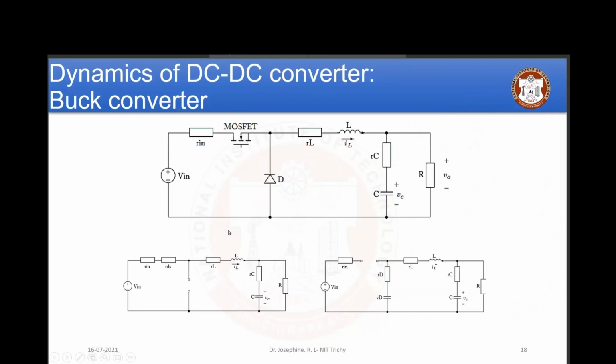For this nonlinearity, again, as you can see, there are two modes. One is this mode, the other one is this mode. Now my diode is equivalent to some DC value with RD, and my source is not a simple ideal source; it's going to drop for something, so I'm going to consider it Rn. When the MOSFET is on, its equivalent representation is a series on-state resistance. So I'm going to take it as RDS, inductance RL, capacitance dissipation factor RC, and this is my load itself. So again, there are two possibilities.